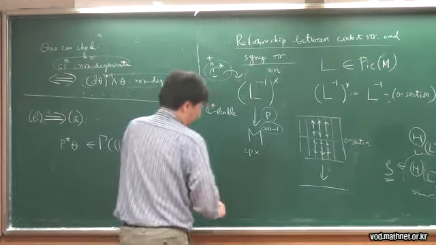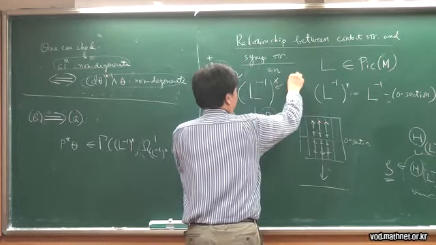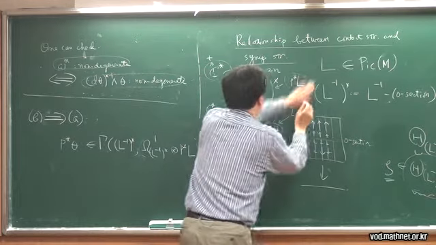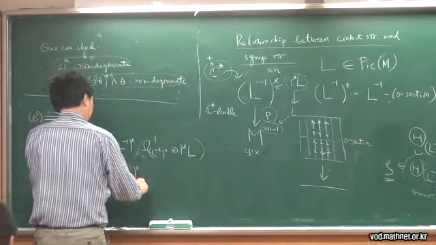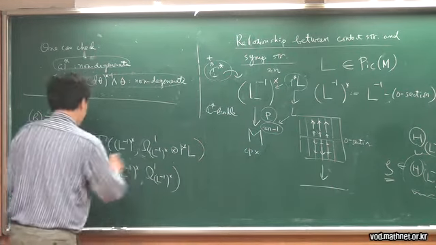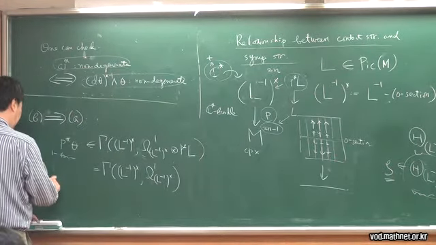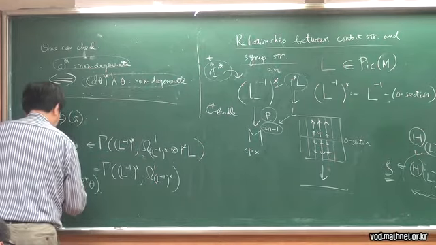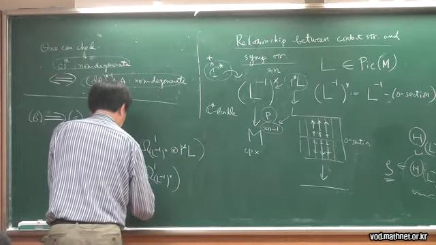But P star L is trivial. There is a natural trivialization. This is the L, and this is the P star L, and this is L inverse times, and this is L. There is a natural trivialization. So by using such a natural trivialization of this bundle, you get the map here. Yes. And now it gives one form on the upper space, but take d of this. Then it gives a symplectic form on L inverse.